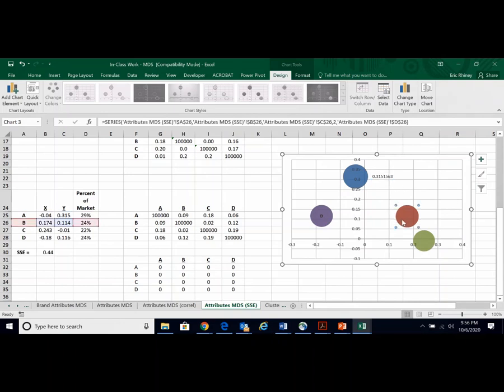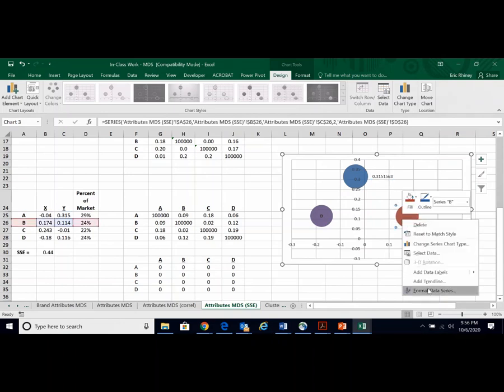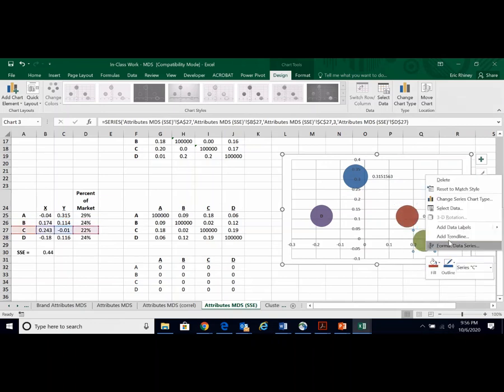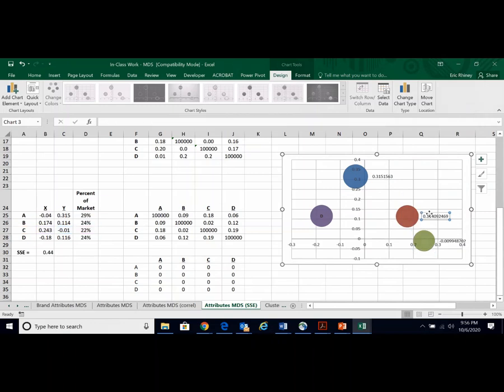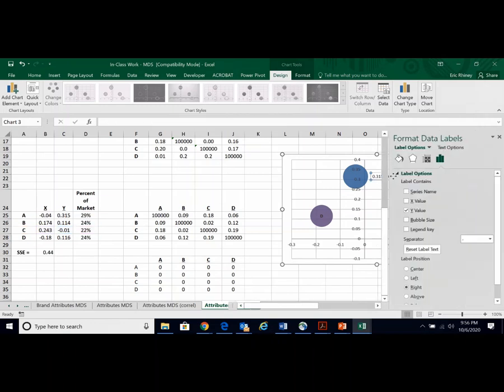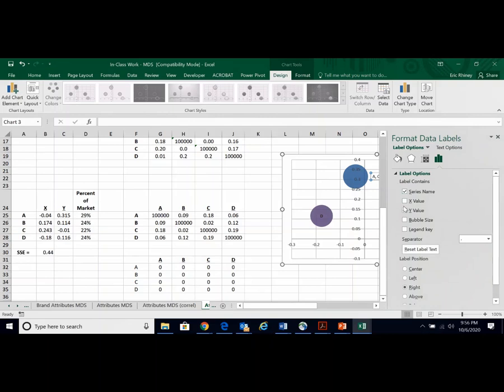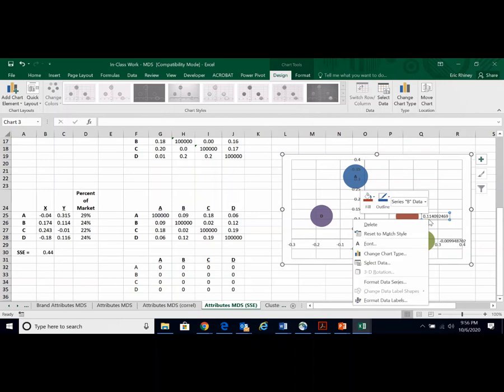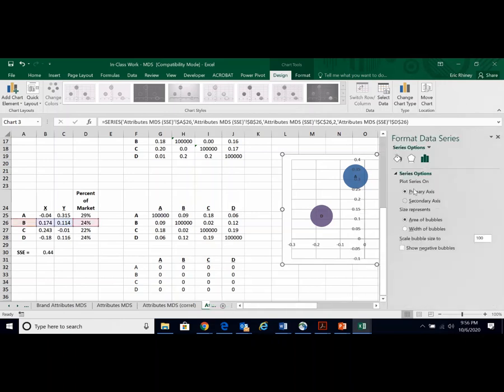And let's do the next one. And let's do the next one. And then hopefully, let's see, sometimes it will allow you to do all of them together, but it's not allowing me. So I'll just do each one of these real quick. Right mouse click, format.